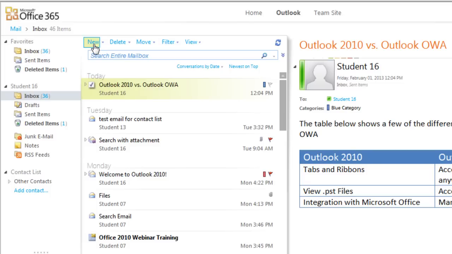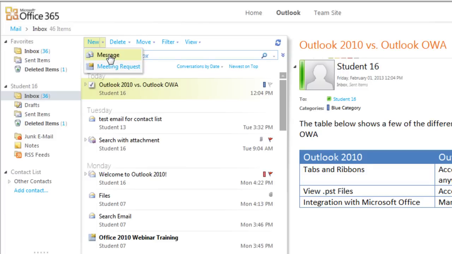Now, to find some of the tools that you may want to use and some of the options, take a look at these light blue words. And they're going to be all over the place. And as you click on them, some of them have drop downs. You're going to either navigate out to a location or you're going to get a menu of options. And in this case, if you look at it, I'm going to end up with some of the new options, such as a message or a meeting request.